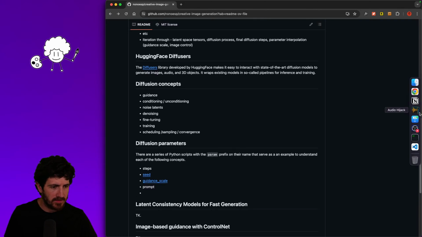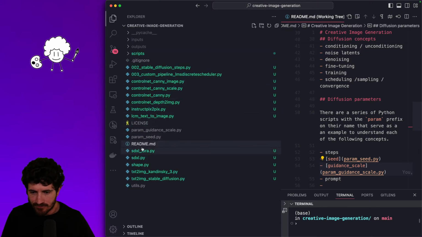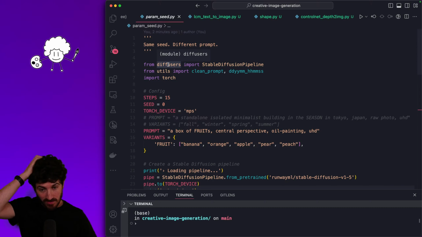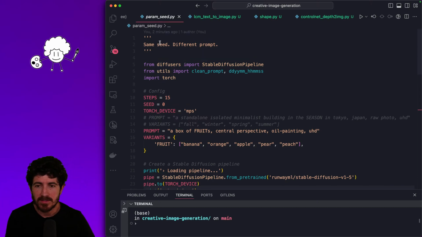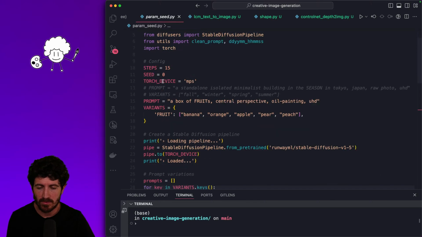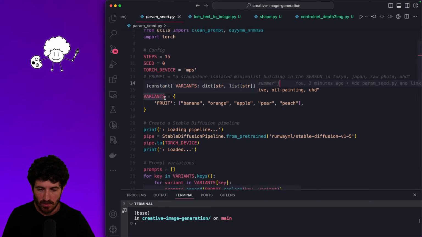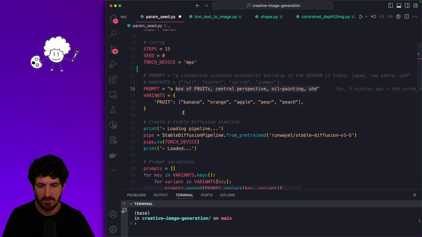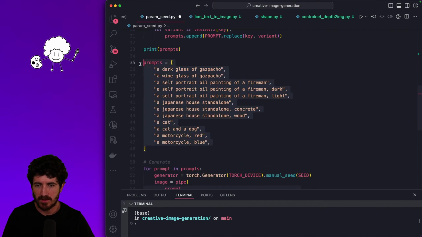So we have these scripts here. And as I said, we have some that are params. So for example, we were looking at many different things here. This exercise, same seed, different prompt. We were trying to take a look at different things. Okay, in here, what I try to do is have a prompt that gets a piece of it changed. So we have the same prompt. I'm going to remove this part here.